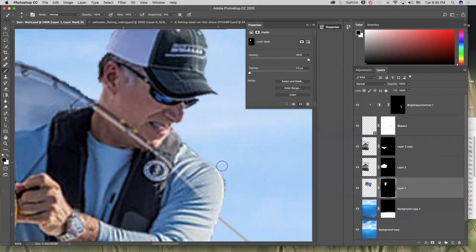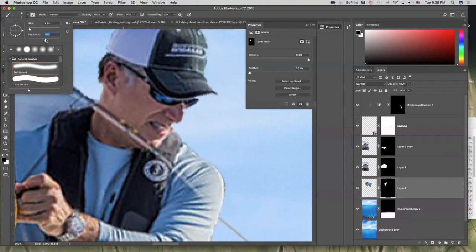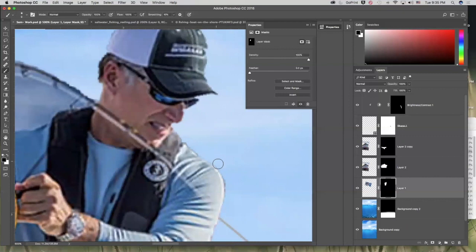So I need to go around it. And I have a pretty soft brush. So let's, yeah, it's not too bad. It's medium in between hardness and softness. And so I need to come around the edges and get all that extra little stuff. I'm probably even going to have to get this down a little bit further, but you can see it's really pixelated.